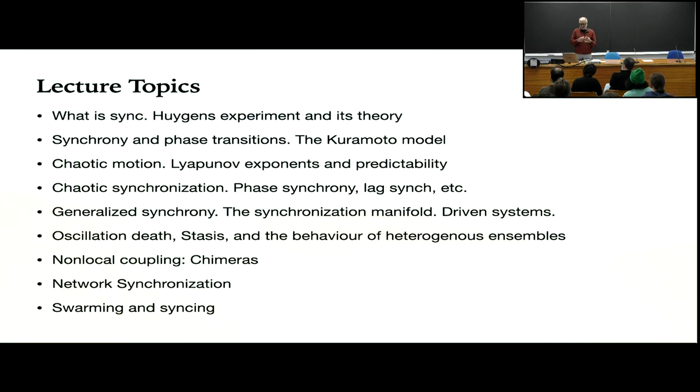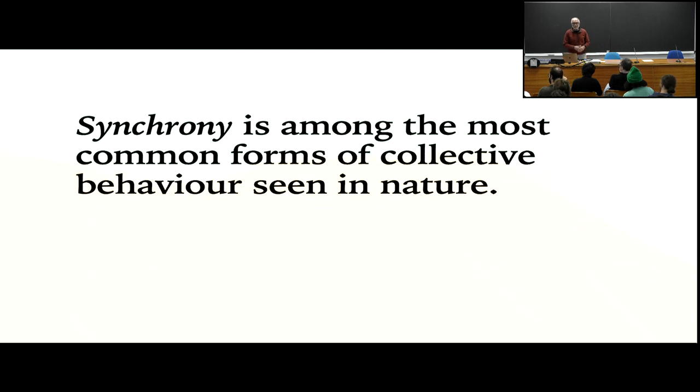Then, as I mentioned already, symmetry breaking is going to be important. So I will discuss what are called chimeras. Then I talk about networks, because nowadays all complex systems are networks, et cetera. Okay, and finally, one of the more interesting recent-ish developments. This subject's going back to 1665, all right? So from 1665 till today, there's been a lot of developments, particularly after the discovery of chaos in this area. So I'll talk about an interesting thing also introduced by Steve Strogatz called swarmulators, namely things that swarm and sync. Okay, so this is something of current interest.